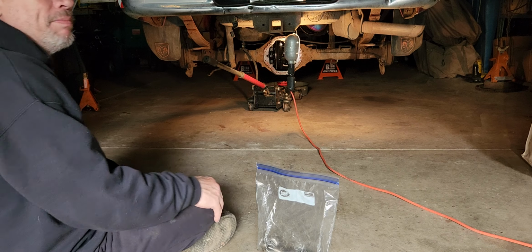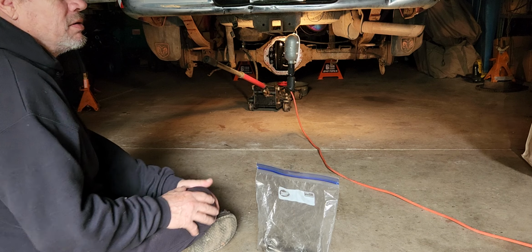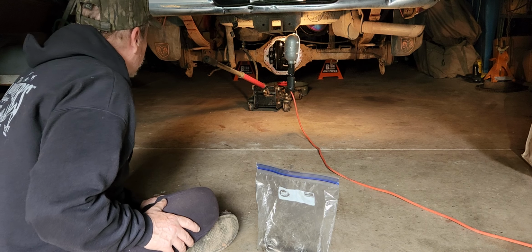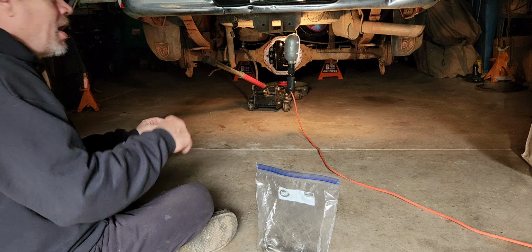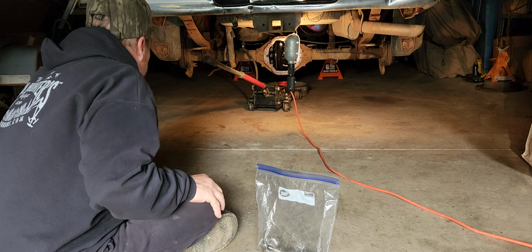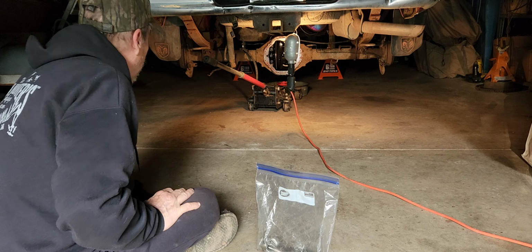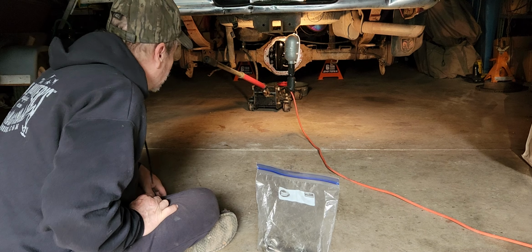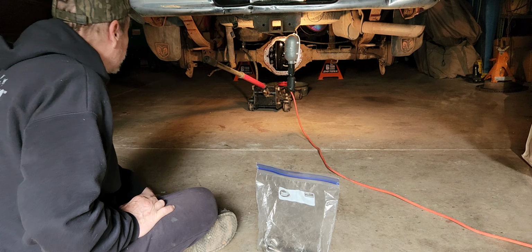So the solution at that point was just get another rear end, which, you know, $250. It's actually about the same as getting another axle. Two axles in a rear end, one on each side. I'm learning a lot about this whole stuff. I didn't know what was inside one of the differentials at all. Had no clue. Well, now I know.